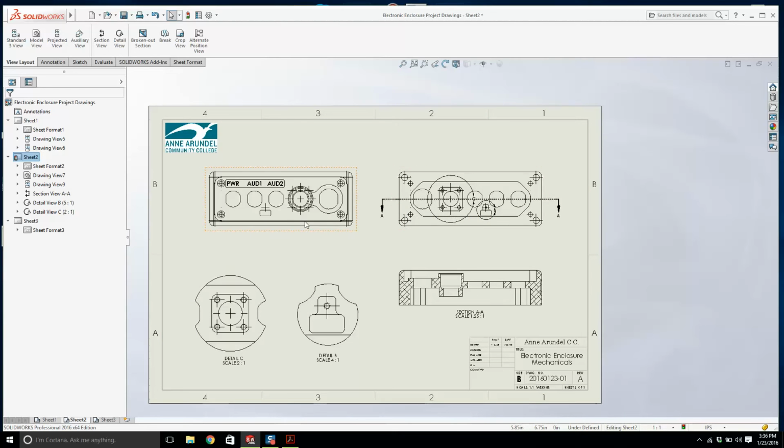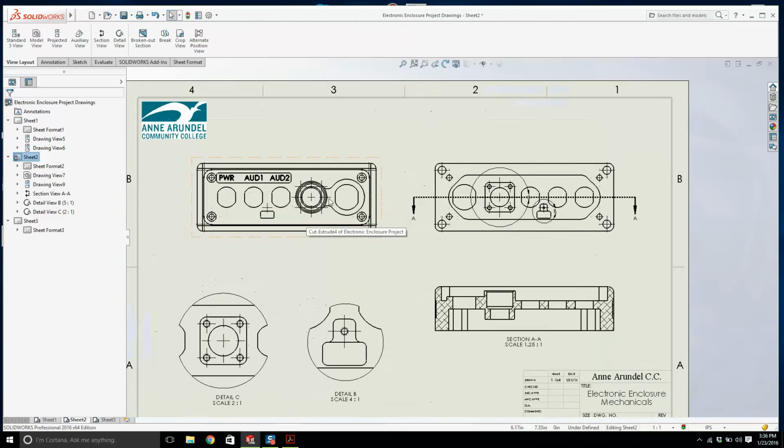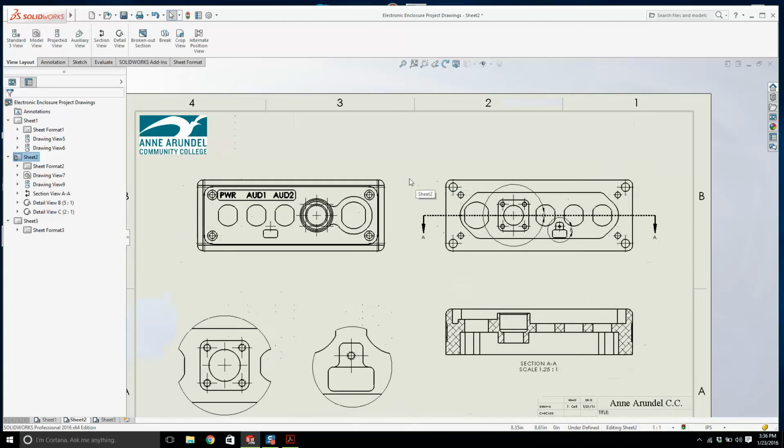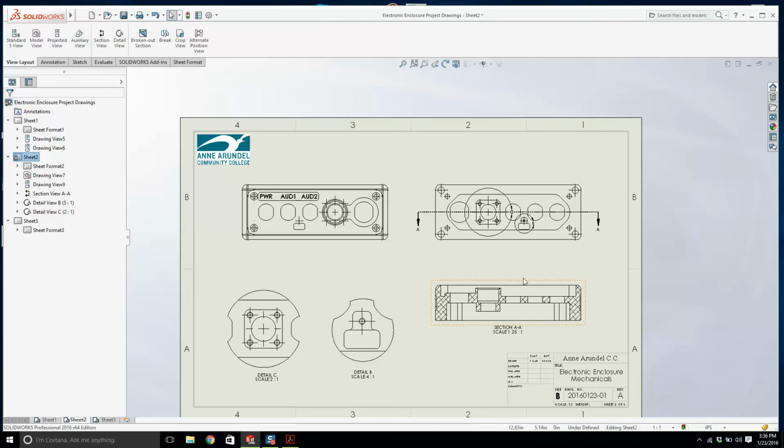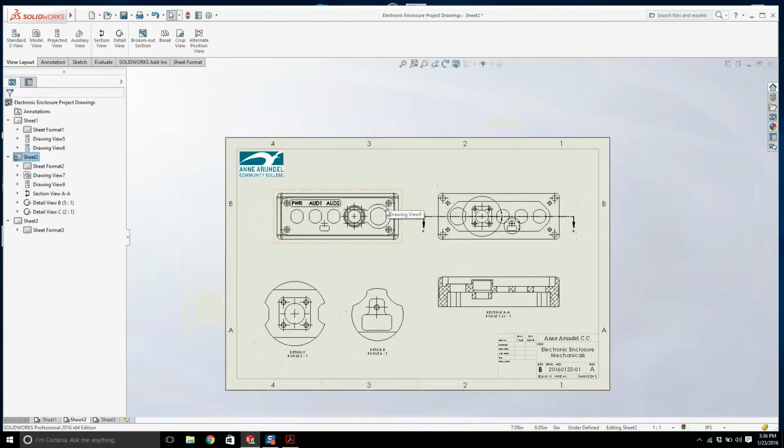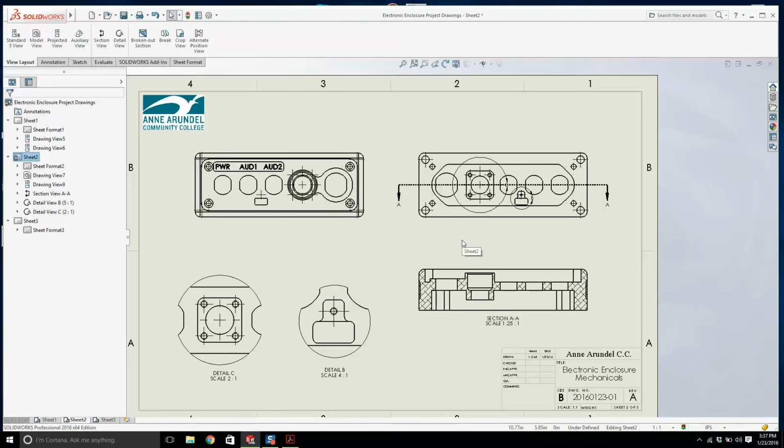Okay. So I have my views in. The next thing I typically will do, before I start throwing dimensions in, is go for the holes. I'll put in the hole callout. So we go to annotation. Once you have the views in, there's no real set rule book for putting in views. You want to make sure you hit each of the features. The whole point is to communicate to the machinist or assembler or the fabricator how they need to be able to see everything in the part. What else? You need room for your dimensions.